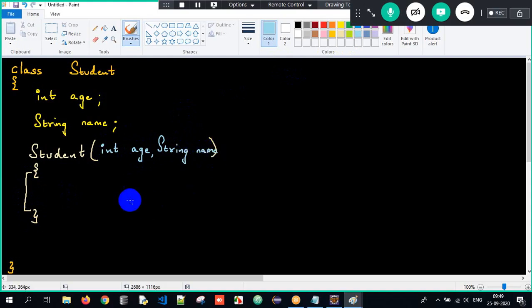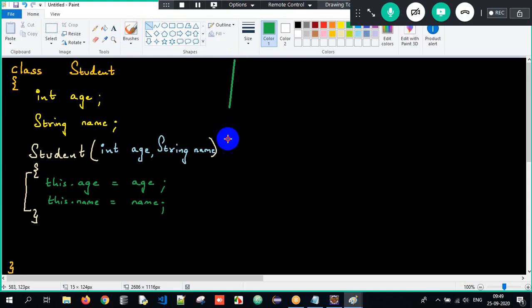Since the names are the same for local variable and member variable, we always have to make use of the this keyword. this.age will point to the member variable and just age will point to the local variable. Again, this.name will point to the member variable and name will point to the local variable.